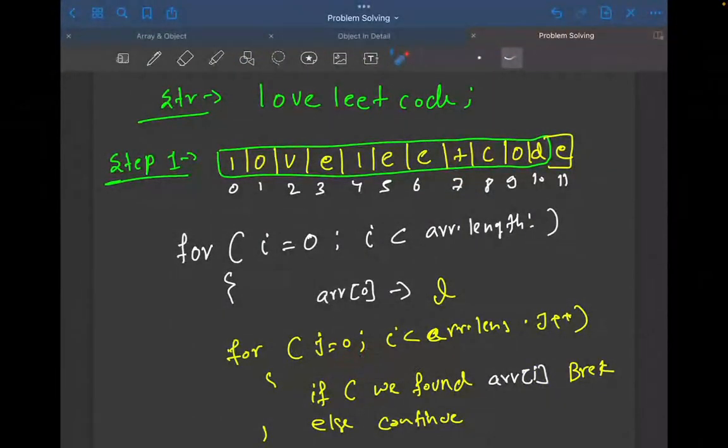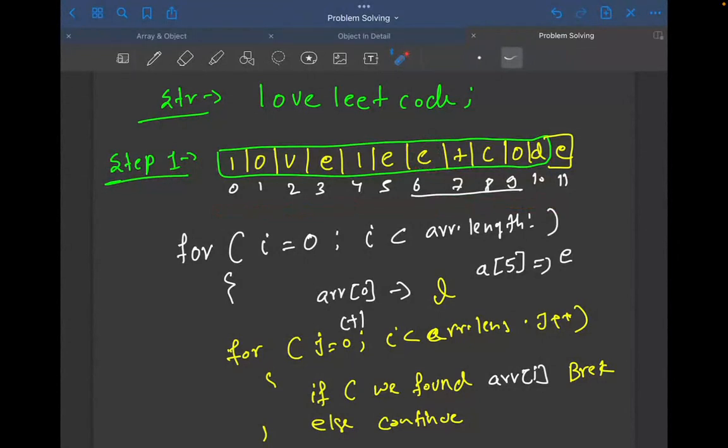If we were initializing j from i plus one, that is the majority of the concern. So consider when i is five. Array fifth value is E, right? And if you do j equals i plus 1, then it will be checking only these later things. It will be missing all these particular values, right? So we need to check the entire array to see if E is repeating or not.